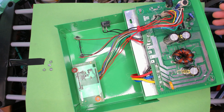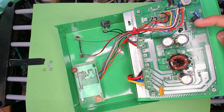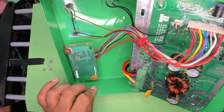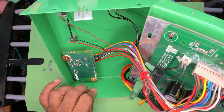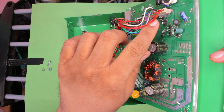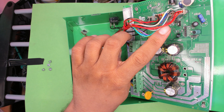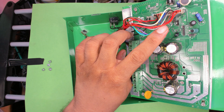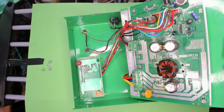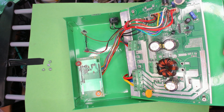Nothing very complicated here. It does have what seems like a connection for BLE. I have to ask the vendor what that's for, and a couple more headers, so eventually I'd like to get into it and see what those headers mean. So like you can see, one header is shorted on over here, so maybe that's bat select or something like that. I'll have to ask around what that is, but if that's actual TX and RX and I can use it in some way, then that's just as well, and I'll play around with it.